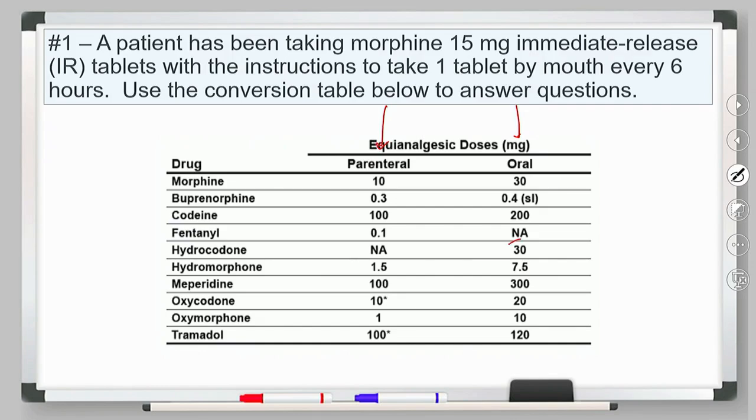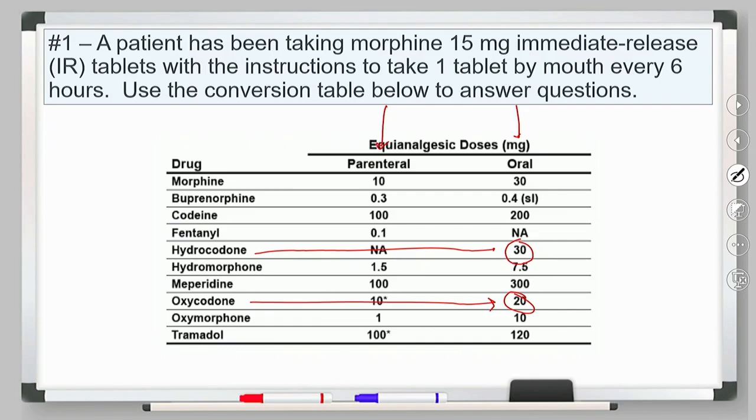Well, we'd look at the number here, and basically we could see that 30 milligrams of hydrocodone would be equivalent to what? 20 milligrams of oxycodone. So which one takes less drug to produce the same effect? Oxycodone. So again, the idea is here you can choose numbers off this table that shows you the relative numbers that are equally analgesic. All right, so we'll use this in our question here in a little bit, but I just wanted to explain that.